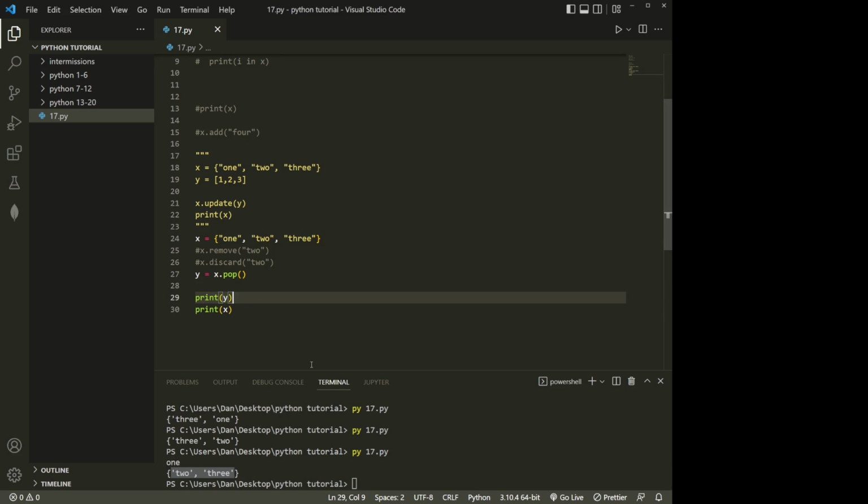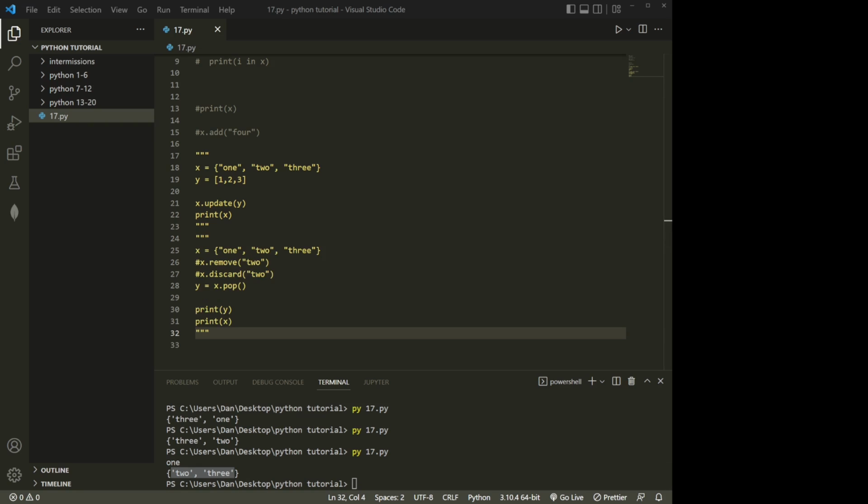This is another data structure and algorithm thing you'll use a lot, and you might be using it for other use cases as well. The one warning I will give is, because sets are unordered, just remember that when you use pop, you might not be controlling what you're popping.